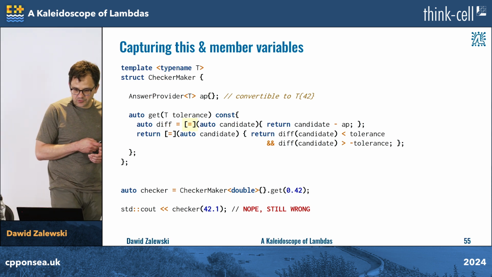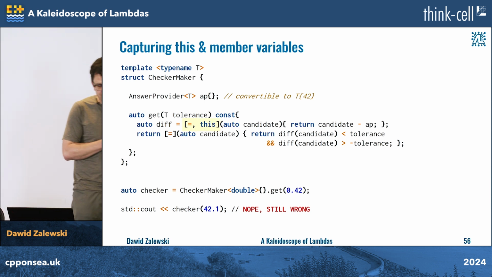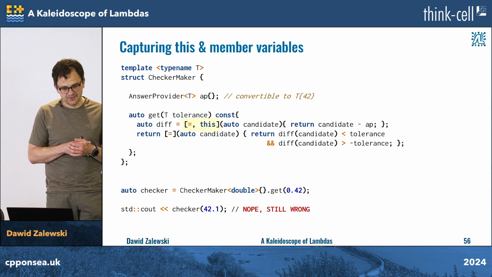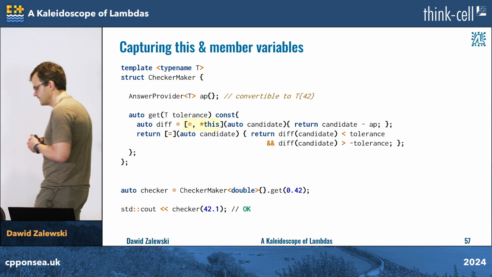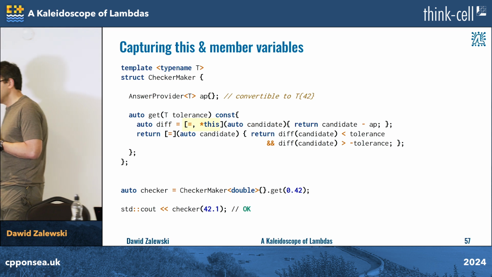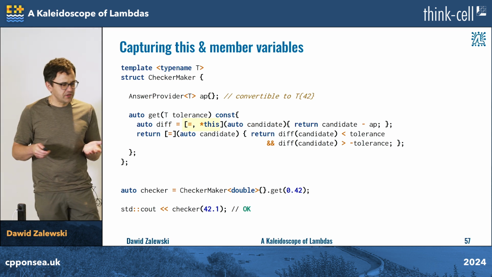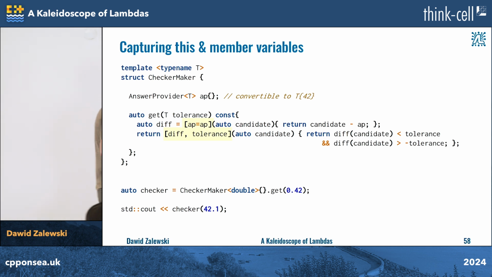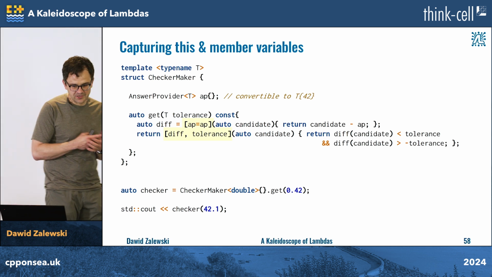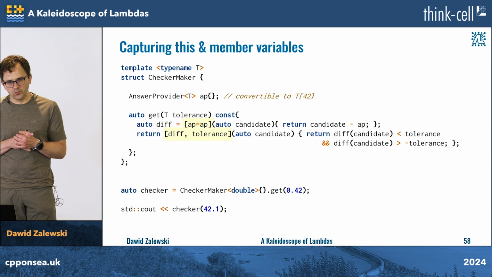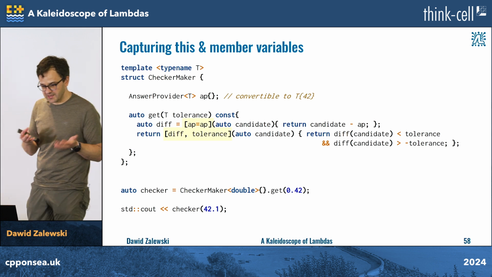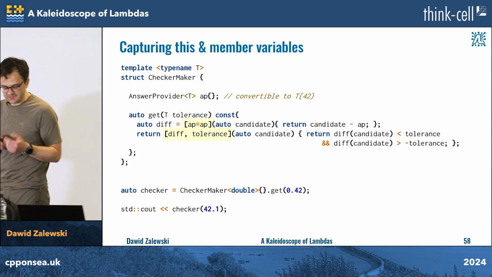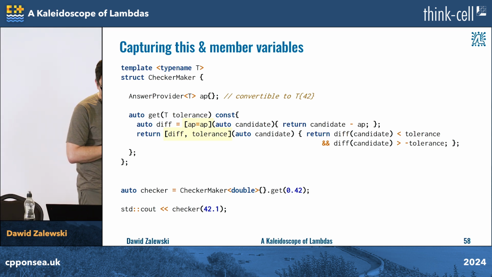Like in this case, don't use the capture defaults, because this equality is basically exactly the same as if I did equality this, so capturing the surrounding object by reference. A simple fix: capture by copy, and it's done. And to be honest, very rarely do you need the surrounding object in its whole. It's much better to really cherry pick, but you can only cherry pick with init captures, with generalized captures. That's possible. Do it whenever you want. You will avoid lots of surprises, and you can just capture what you want. This won't even take any space. I mean, I hope it doesn't take any memory in this case.